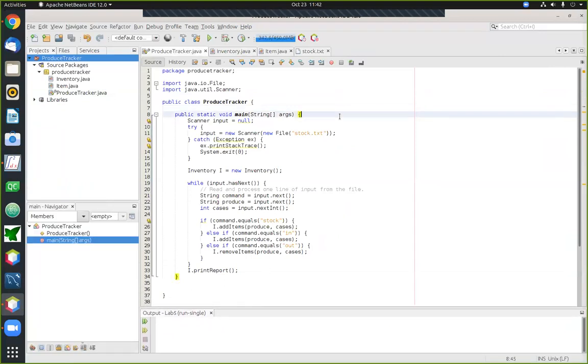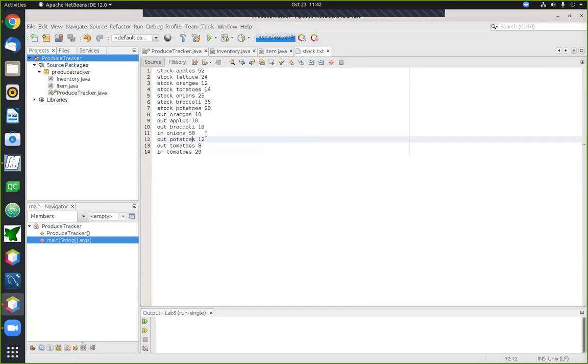Okay, so what needs to happen in the main method? Again, we need to keep sight of the big picture here, and the big picture is that we're going to be starting by opening up this text file that has information about what's in the warehouse and what goes out of and into the warehouse over the course of the day.